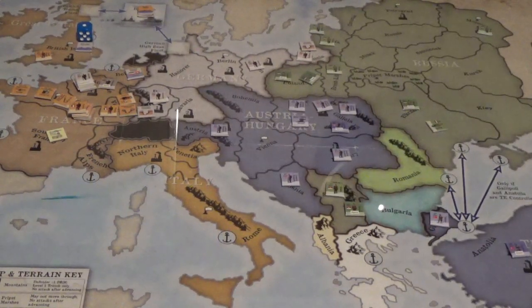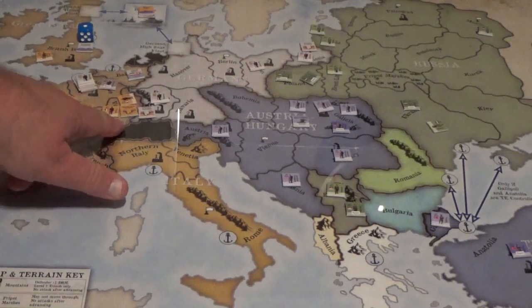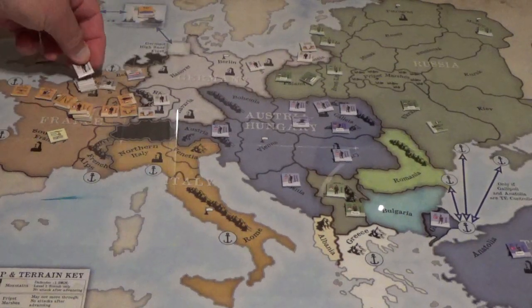Let's see. Well, if I lose Prussia, Prussia's not a big deal. I'm sure the Junkers wouldn't see it that way, but you know. So let's go ahead and, because I think I can threaten Paris and thereby get the French to pull out this one unit here, I'll go ahead and move these guys all the way through here.